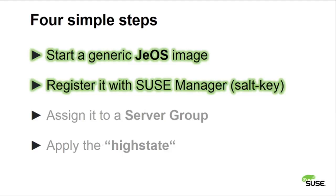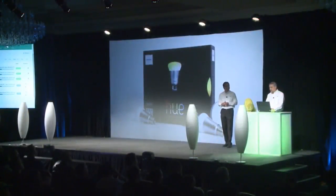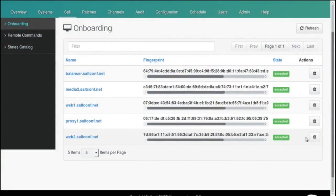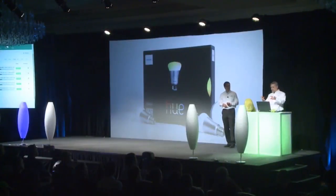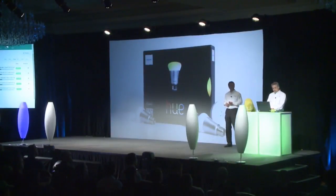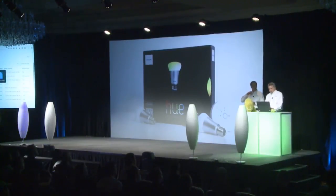Don switches to the demo. He's created a web server and a load balancer, started them up — they're running the Salt minion and talking to SUSE Manager, which is set up as the master server. He accepts the keys first so communication gets established, then they go into the system list. They've created a grains file that directs the minions to an activation key, assigning them to a group and to software channels and child channels for the right distribution updates.